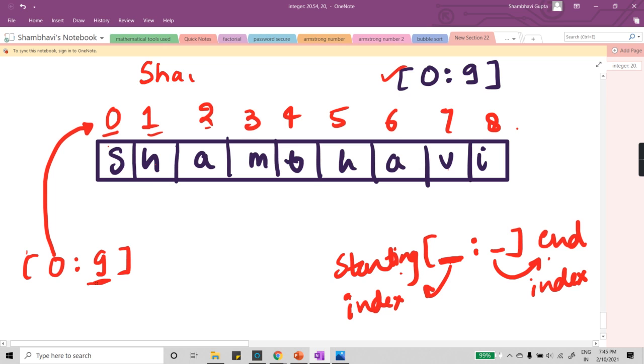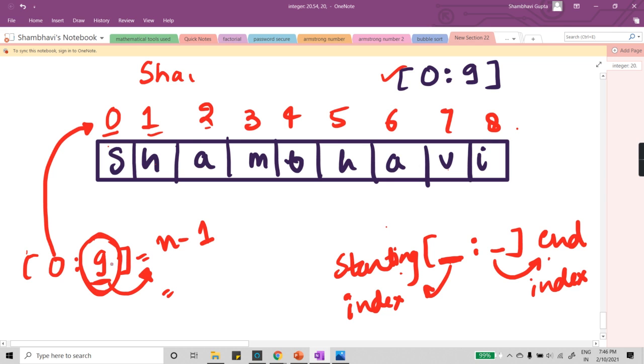Now just pay proper attention to what I'm going to tell you. This 9, what does this 9 mean? This is the ending index. So my characters would not be displayed till the 9th index. My characters will always be displayed till n minus 1 index. Here at the start, whatever number you have mentioned, it will properly start from that index only. But at the ending index, let's say you have mentioned 9. Now here one rule follows, that is n minus 1. Now this n is 9 for this number, right?